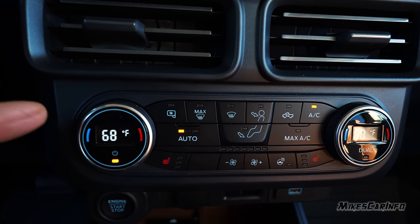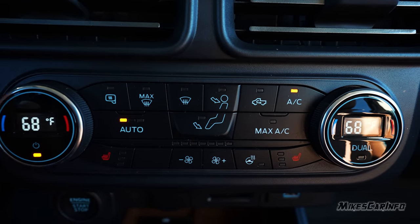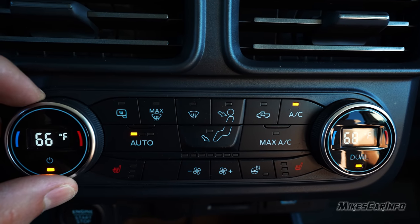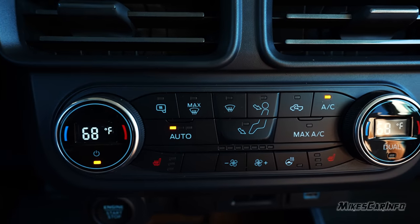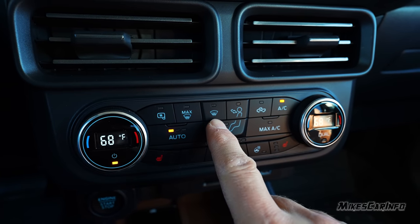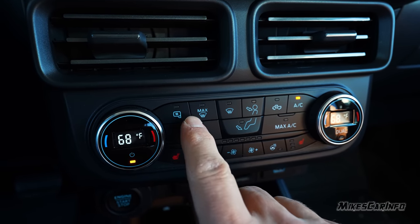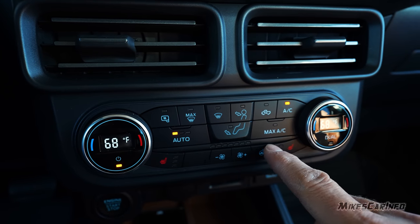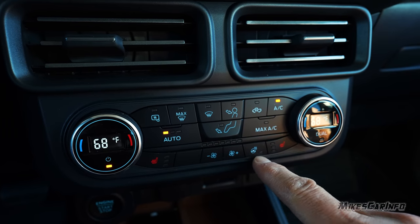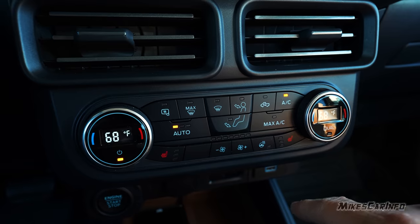Climate controls here. So there's a driver and passenger. It's a dual zone climate control. You can sync them. They're basically default synced unless you push the dual button, and then now you can set that one separately. So the driver and passenger will have separate temperatures here. And it has two front defrosts. One is a regular front defrost, the other one is a max front defrost. But it has no rear defrost, but it does have heated side mirrors, which you can turn on separately. Recirculate the air, where you want the air to blow, max AC, fan speed, heated steering wheel, and heated seats. Heated steering wheel is just on or off. Heated seats is high, medium, and low, and then off, driver and passenger.